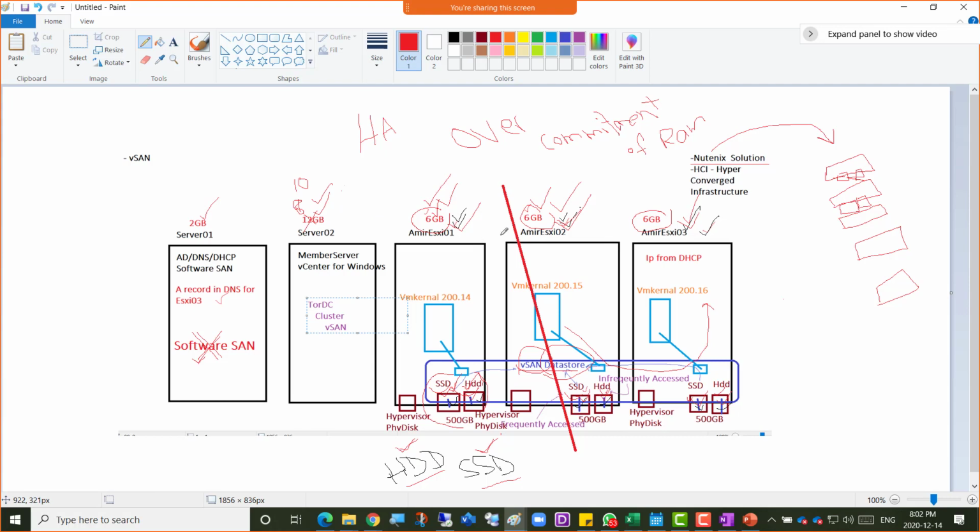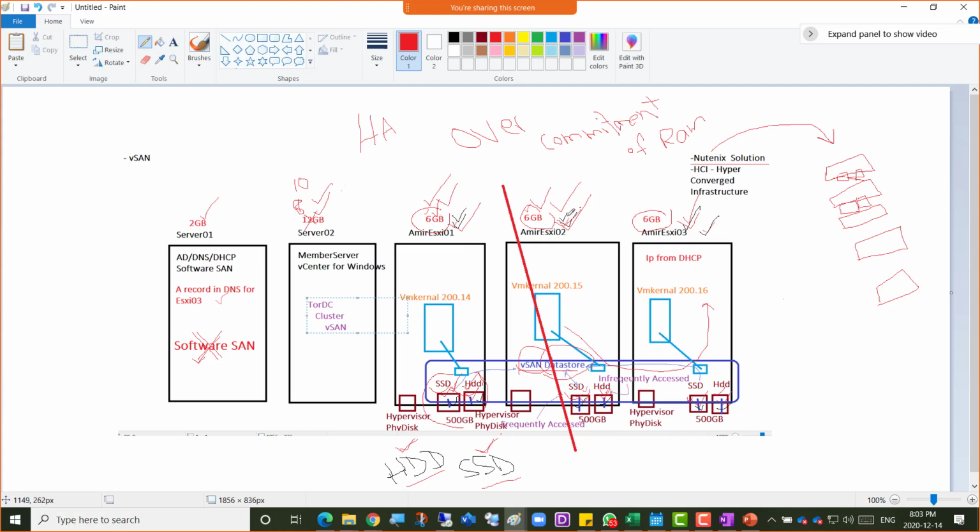I'll keep these 2 guys shut down, because I need to install ESXi 3 first and add it to the vCenter. Once it is fully added, then I'm going to start the other 2 as well, right? So Xiang says have to shut down. Yes. So Xiang, if you have 16 GB RAM, or those who want to do this on 16 GB RAM, it's going to be very difficult for you.